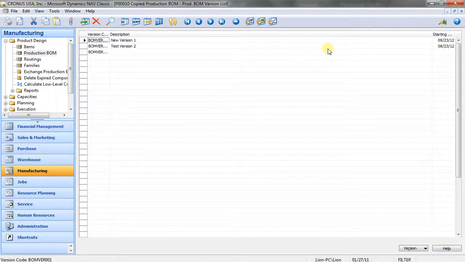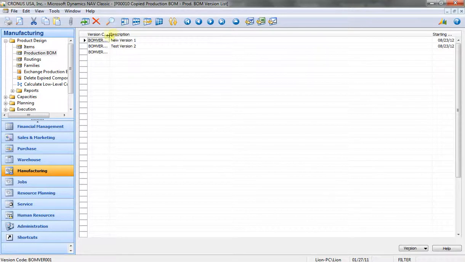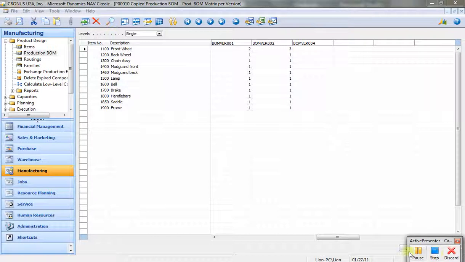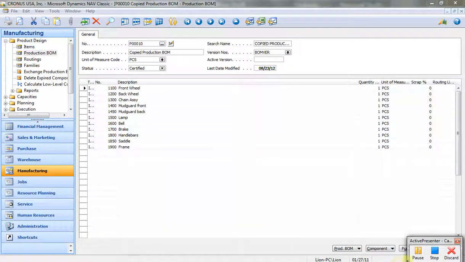Then we can go to the version list from here. New version, starting date, ending date. We can see the details in the list. You can skip this version if you do not need it. I think this assigns the version to the BOM.